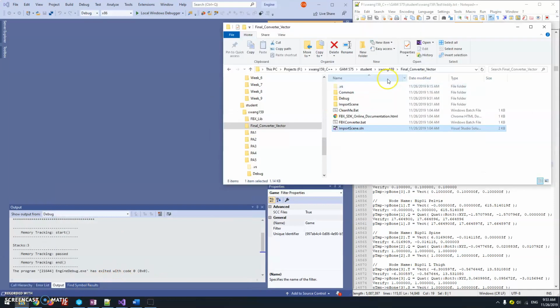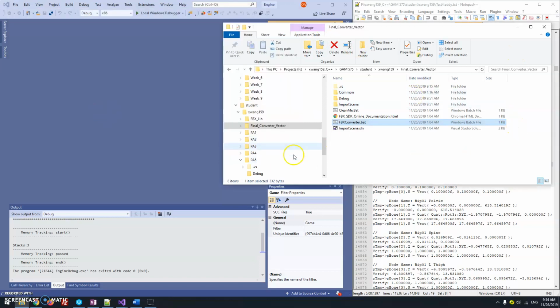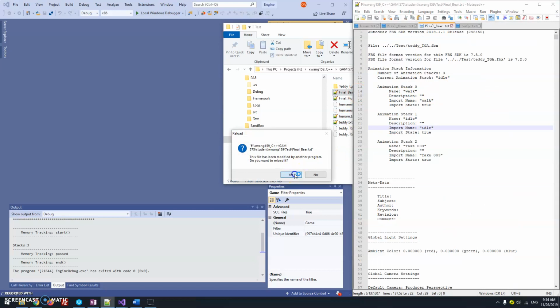Okay, and we just run the .bat file. I believe I have showed that before. Okay, it's done, and we can find the file in the test folder. When I run the compile to test value, these are the 2 final outputs.